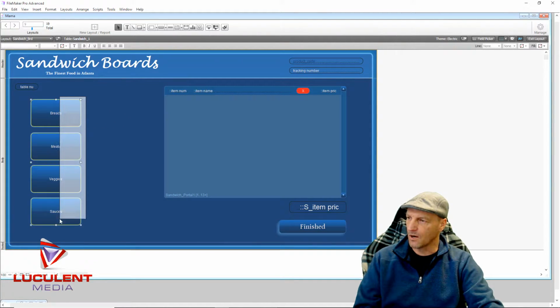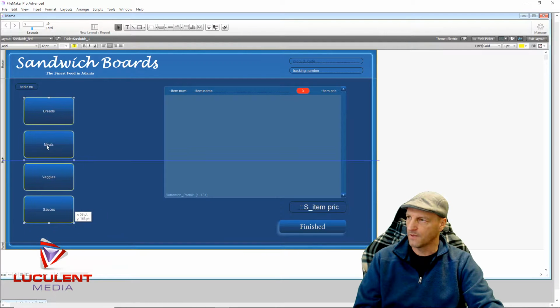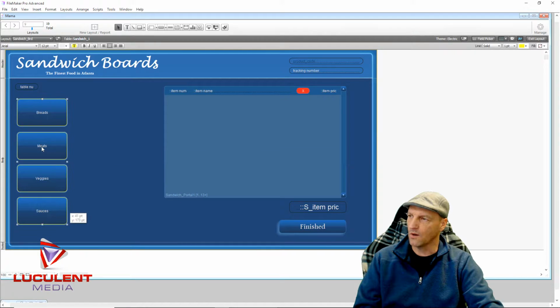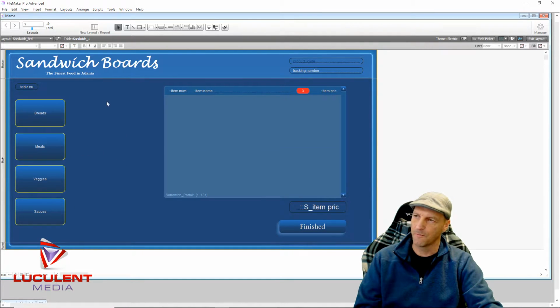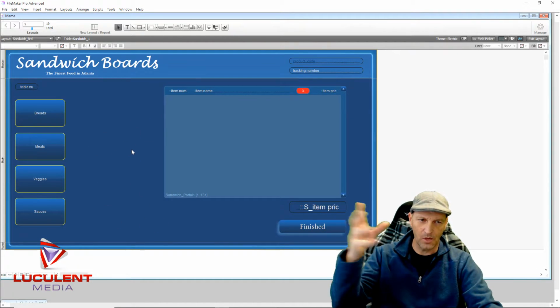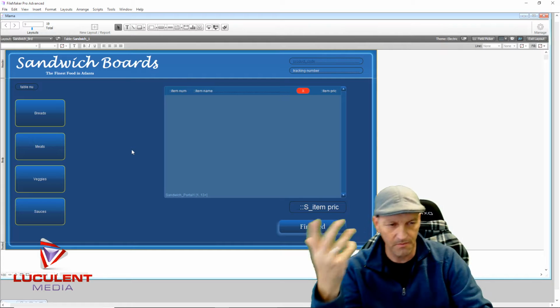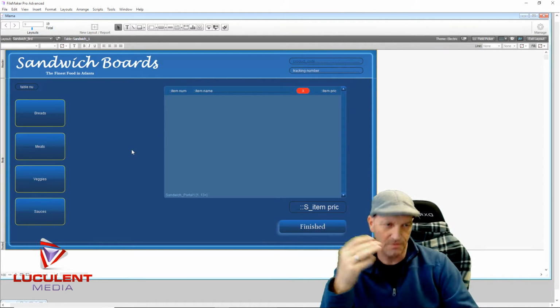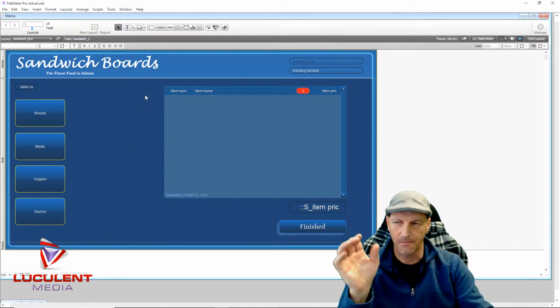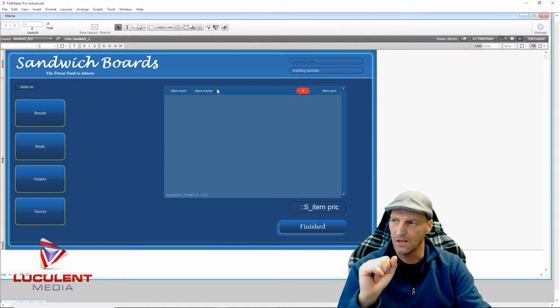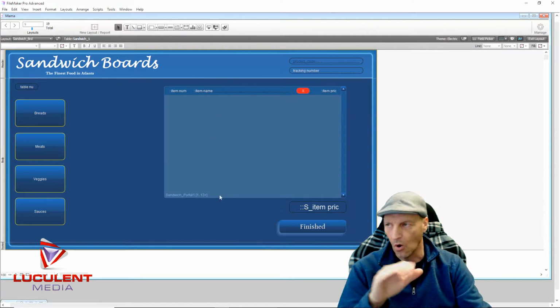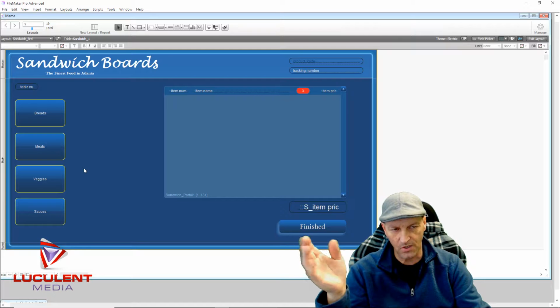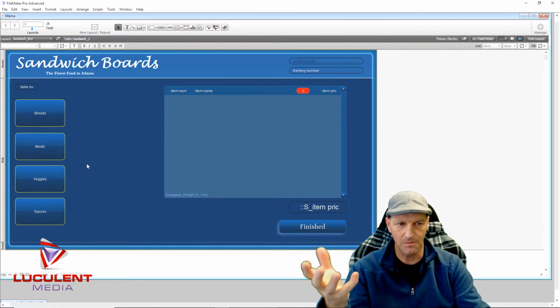So we're going to grab our little thing, and there's a couple of different things we can do. We can either put it way over here to the side, which I believe is just fine. It's probably one of the better things to do. And you can add pictures in here if you want to. If you want to put a picture of some breads or some different sandwich meats or whatever you want to, this is a perfect place to do that. You could also move this over or closer if you wanted to and accomplish the exact same goal.